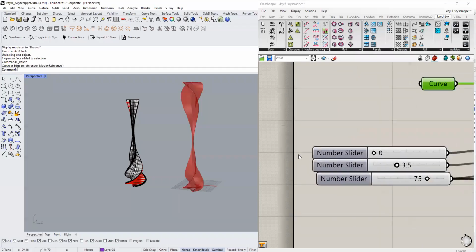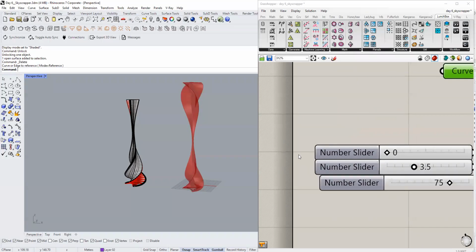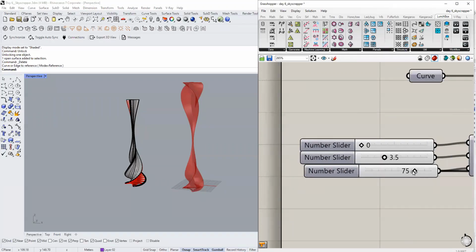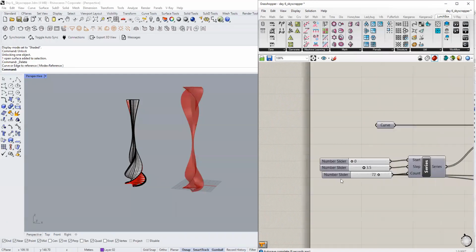I'll show you what are the parameters I can change in this tower. Based on that, I want you guys to kind of guess what might be the steps involved in creating this specific algorithm. So first thing that we can change is the height of the tower. I can reduce or increase the height of this tower. That's the very first thing.